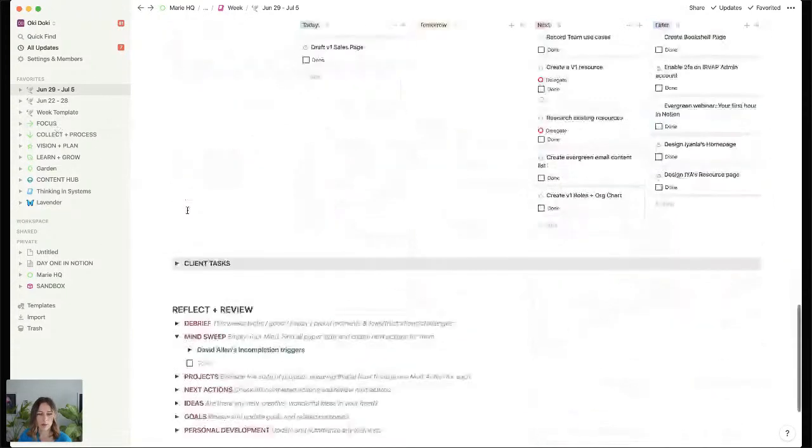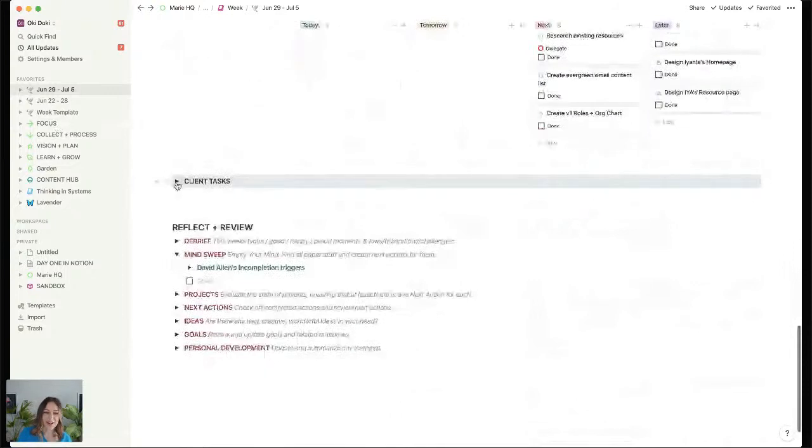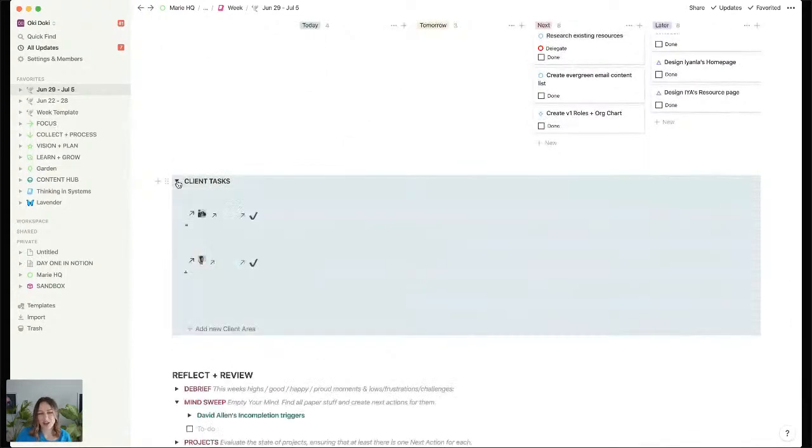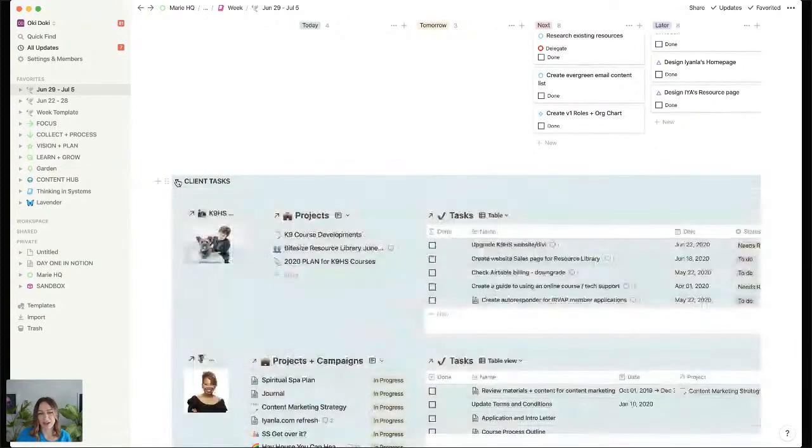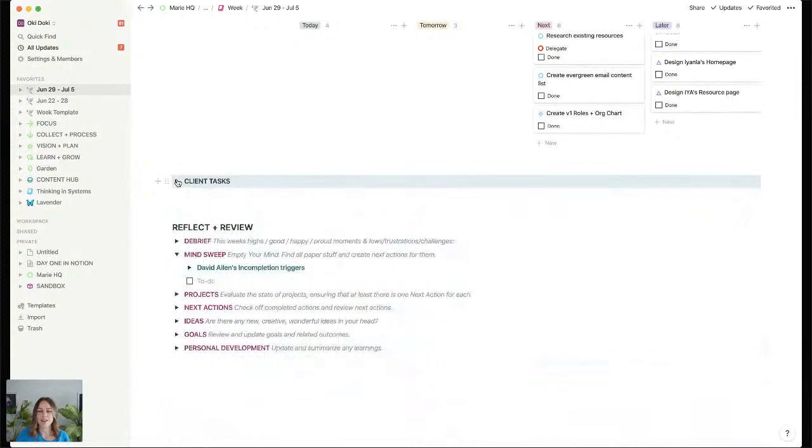And then we have my client tasks in here. That's a whole other session. But if I open this up, I can actually see all of my other clients' tasks and stuff show up here in my agenda. So I don't even need to leave this one page to handle my tasks, my notes, whatever. That's why I really favor these weekly agendas, because I just bring in everything that I need that I do on the regular. I build it into this template.